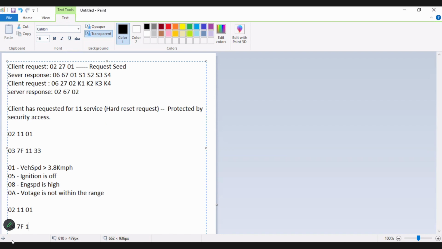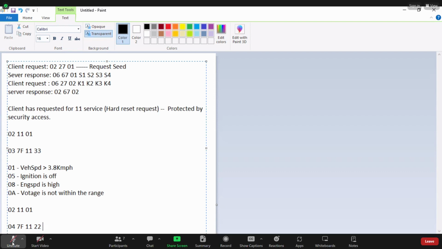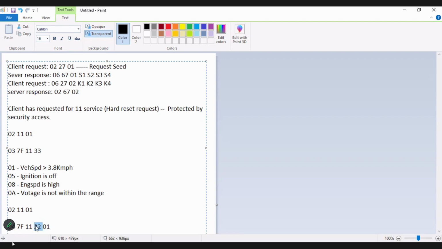Now if you requested, let's say 02 11 01, and we got NRC 7F 11 22 and let's say 05, what does it mean? Condition not correct, but what is the reason? 05, ignition is off. Understanding? Let's say we got 01 here. What does it mean? Condition is not correct, but what is the reason?